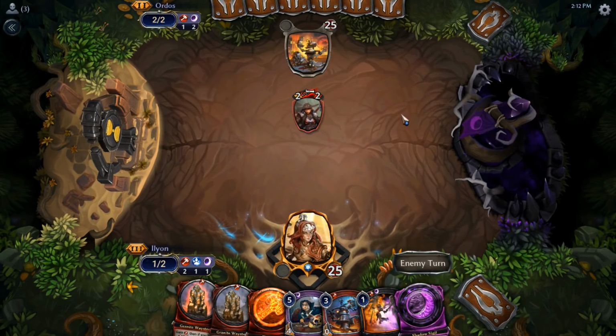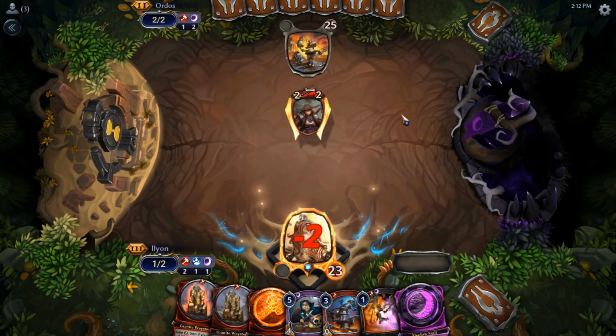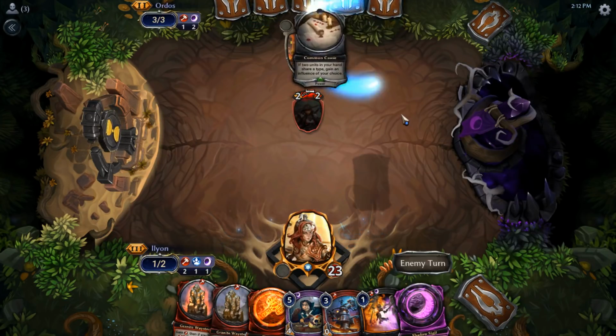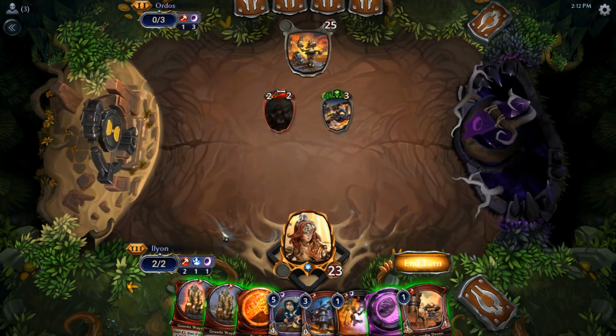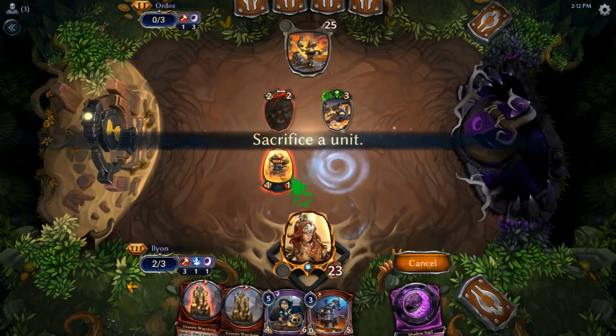Now I get the Grenadin drone. I'm going to keep that on top because we can drone and use Combust. And then Toppletower's got a little bit of power, and that's a tough one for them to deal with. I'm guessing that we kill the Rakano Outlaw, but it depends. Stonescar, yeah, okay. That one needs to die even more. An even better one to kill.